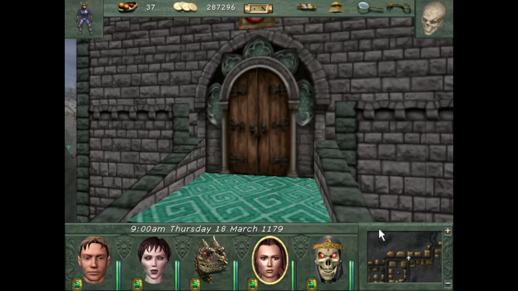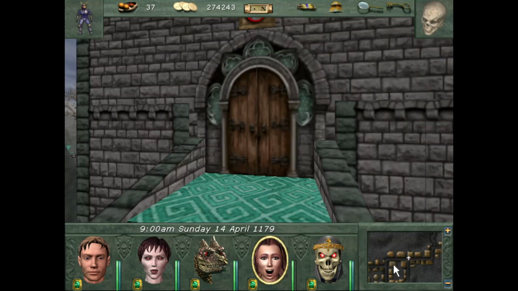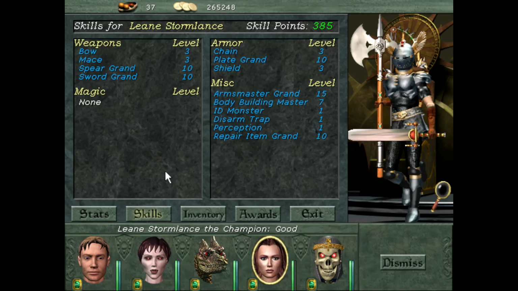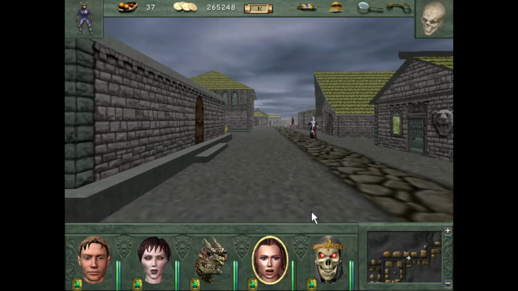All right, we are well into 1179. We've killed more than 1 year of game time. And now you are out of level, so you've also gained a gargantuan 385 skill points, which are all going to go into Grandmaster Arms Master. Oof. That is scary, actually. Look at that. Even without our buffs, this is the kind of damage that she does.